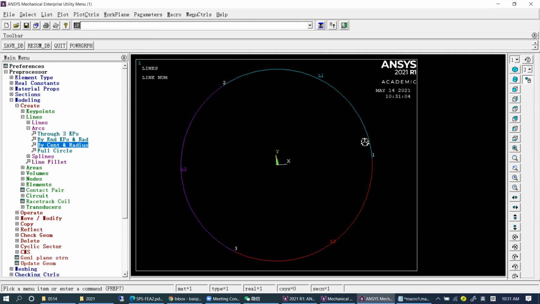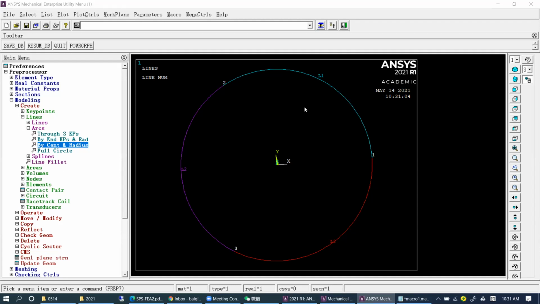So this is what I said, the bottom up or top down. So this is like a top down because we create a line instead of key points. So we can create a line and it will automatically generate key points. Alternatively, we can create the point in a specific location by the coordinate system, the coordinates, and then try to connect them. Okay. Doing a straight line is easier that way, but with a circle, it's better you can create a circle directly.